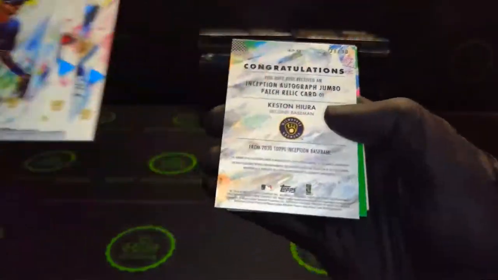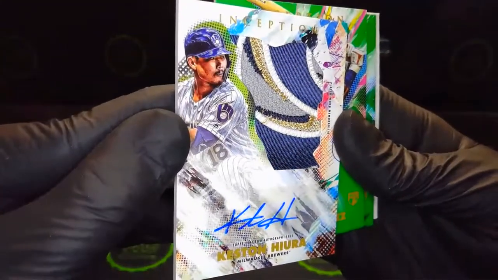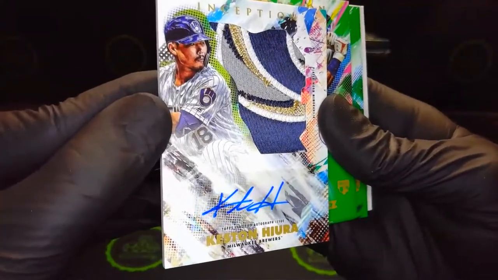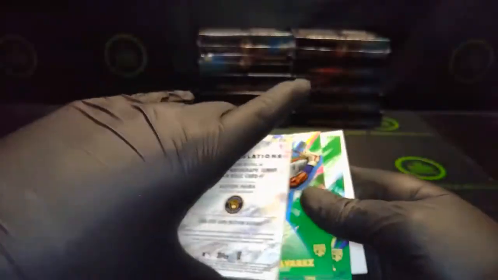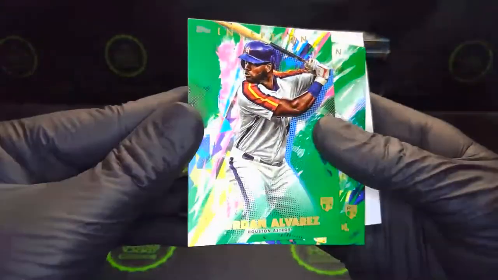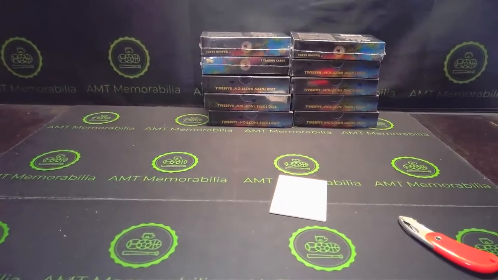Eight out of 90. Ooh, that is nasty. Keston Hiura. Patch auto. 28 out of 90. Get a one touch for that. Like that kid a lot. Yordan Alvarez and Brewster Gratterall. Green. Got a nice collection of him. And then Phil Hughes had to go and tell everyone. And his prices just went up like no other.